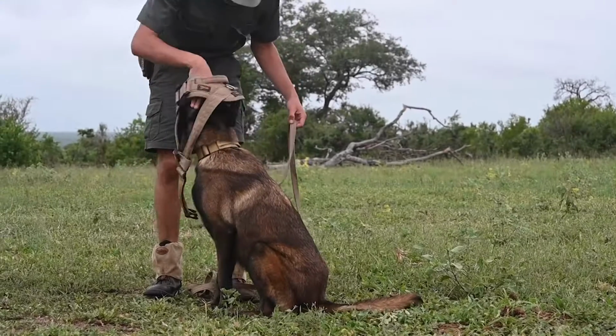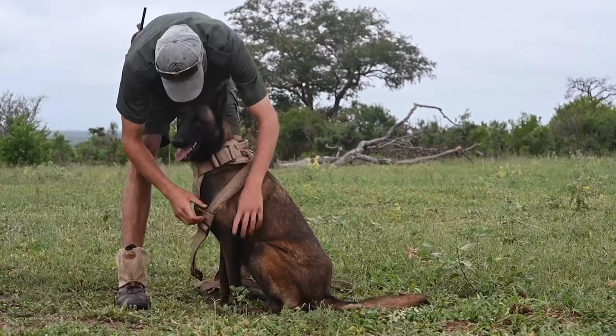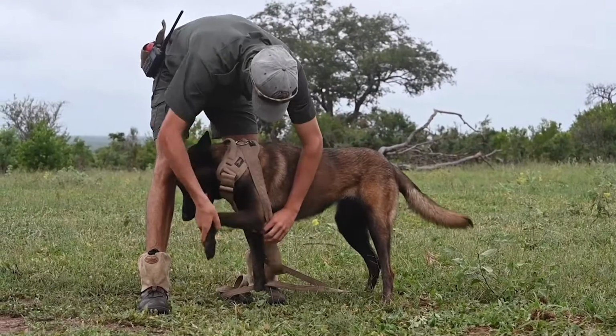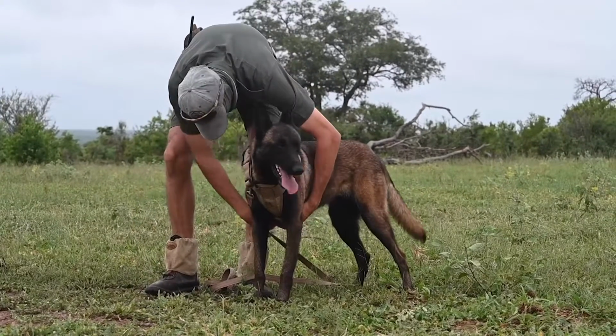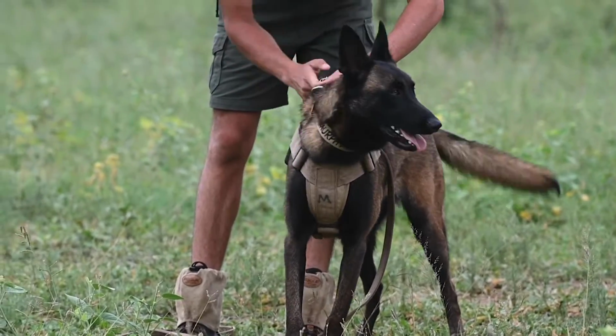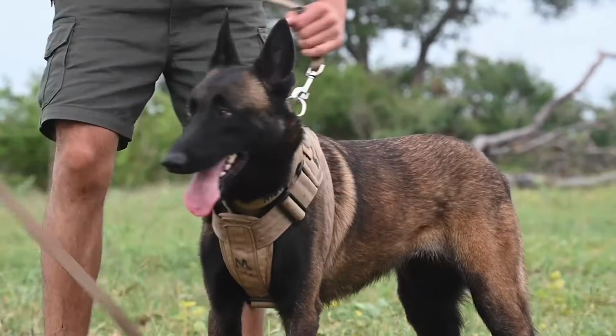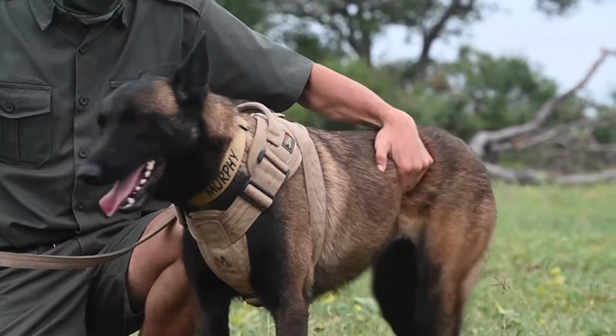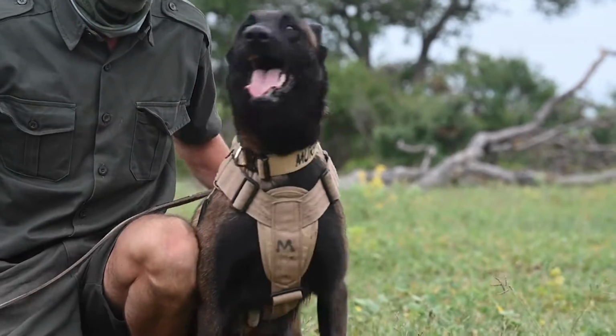So bringing out the K-9 Murphy this morning, putting on a harness is for them as a working uniform. Without the harness, she's playful, very lovey and dovey, where everybody can touch her, but as soon as the harness is on, she knows we have to get real and it's starting to work now. That's her. As we put on as field rangers our clothing and uniforms, that is her working uniform as well.